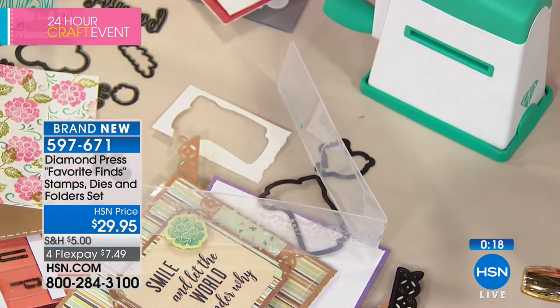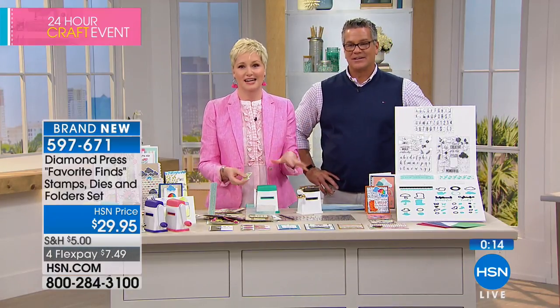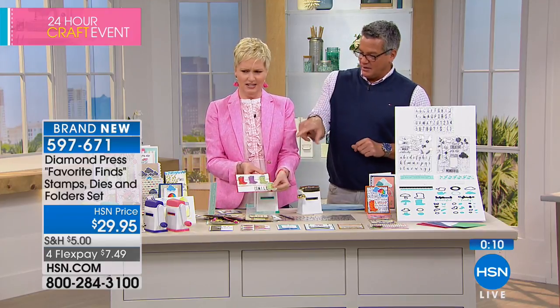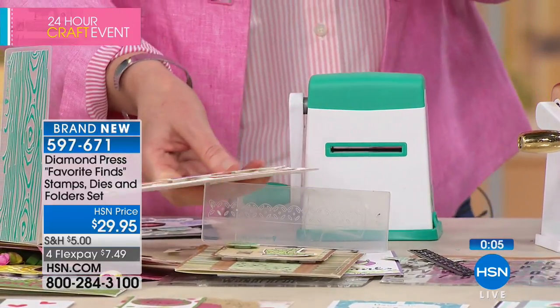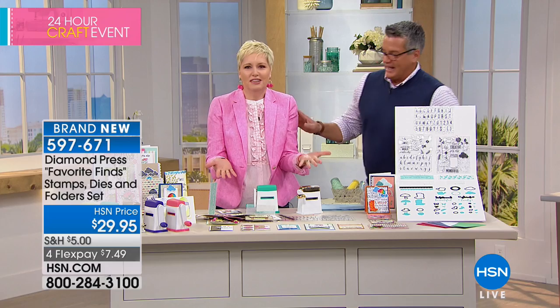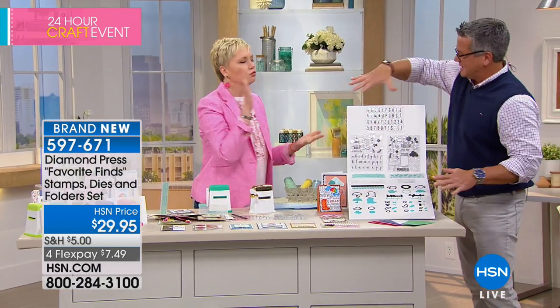But look, if you have grandkids or kids or dexterity issues, this is the machine for you, and these dies are going to be perfecto. You're going to love it, and it all comes inclusive. I love all the cards you do, and everyone is different, right? Because no matter what your style or sensibility, brights, neutrals, distress, you can make it with this. And Beth, when you put it together, you put it together so you can mix and match everything right out of the box.